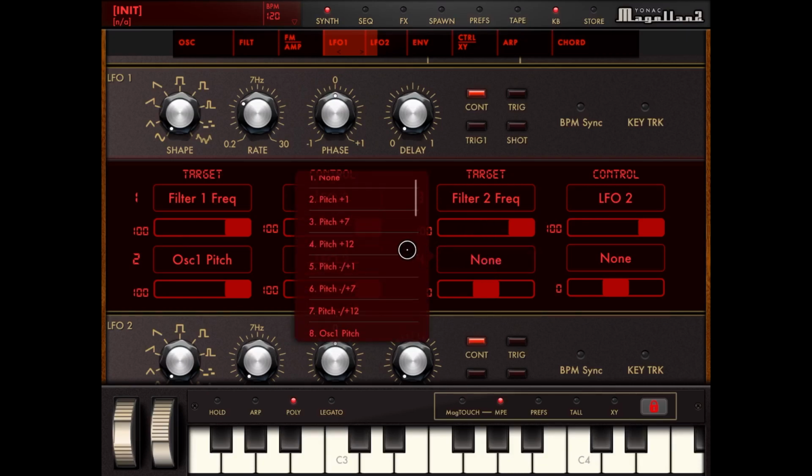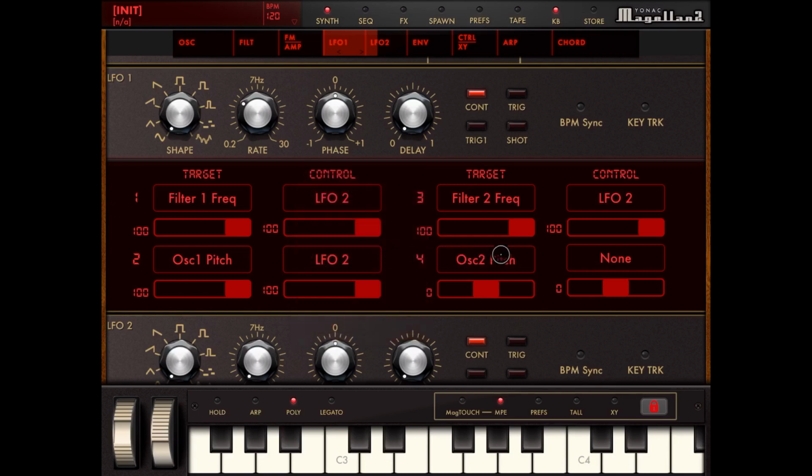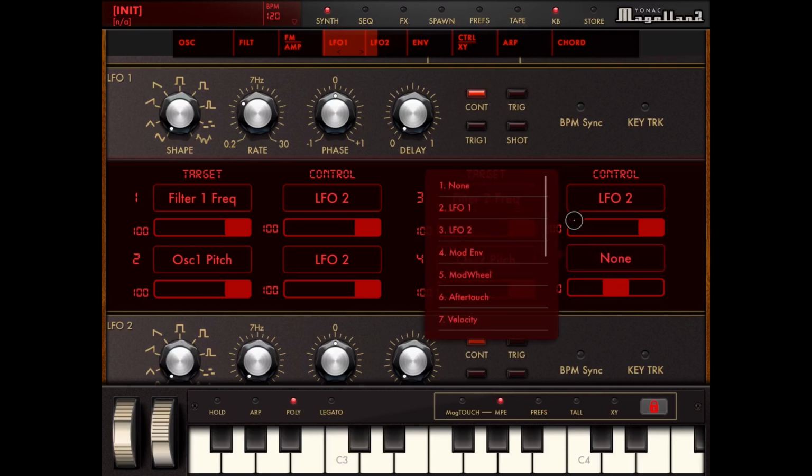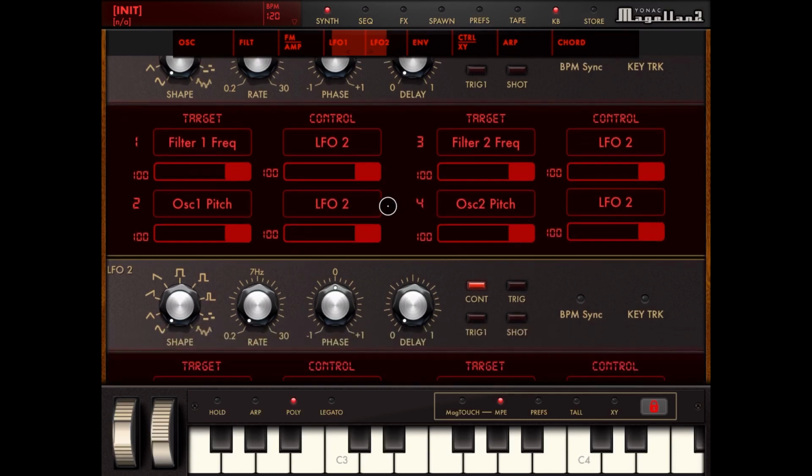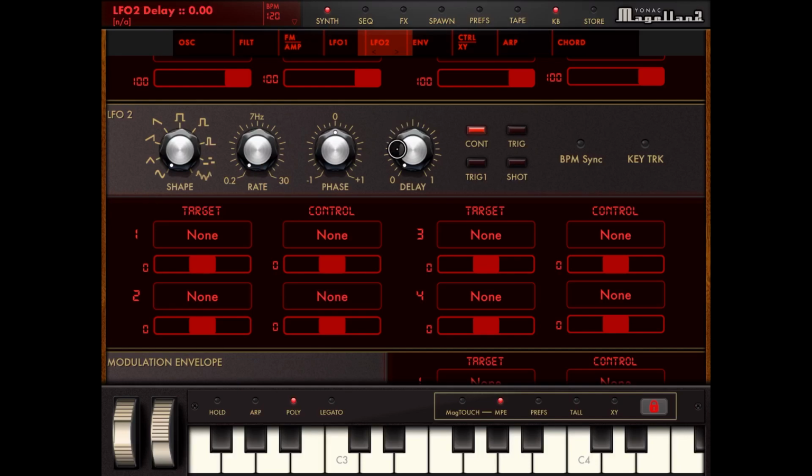And let's apply also LFO1 to this oscillator 2 pitch, and have a control again as an example by LFO2. Of course, if you go to the second tab for the LFO2 settings, then you can change the rate here for LFO2.